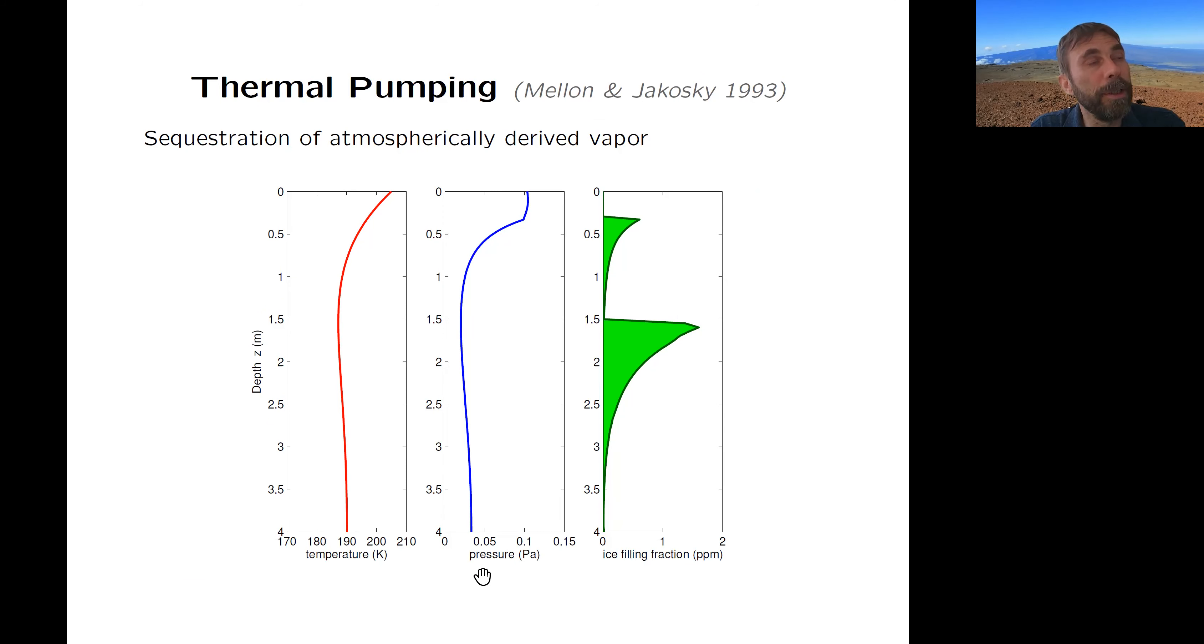Now, if there is stability for ice in the subsurface, but no ice yet, there will be ice forming. And this is a concept really studied by Mellon and Jakosky in 1993. The simulation is my own, but they really studied this for the first time. And what happens is that temperature cycles, each year, each season, push some ice into the ground. And there will be a permanent part to it. And this is the seasonal part here and the permanent part and that ice concentration grows with time.